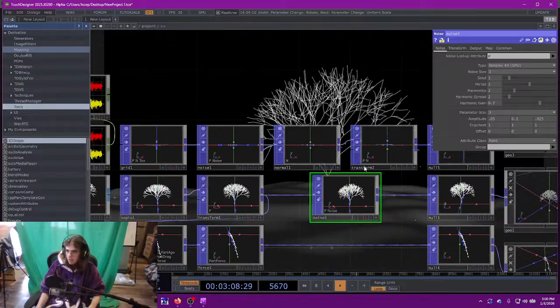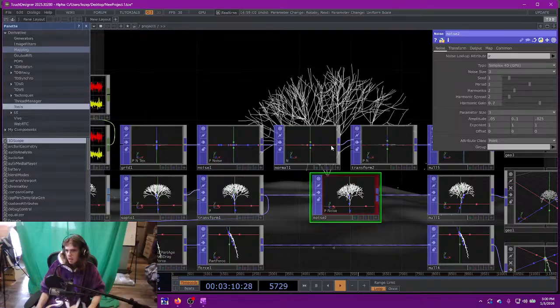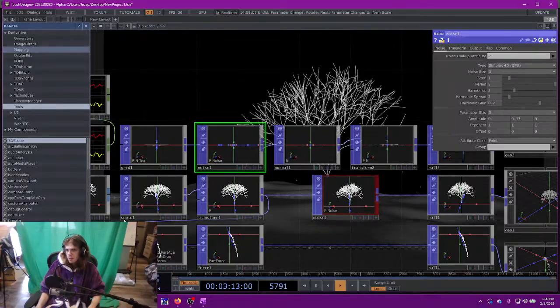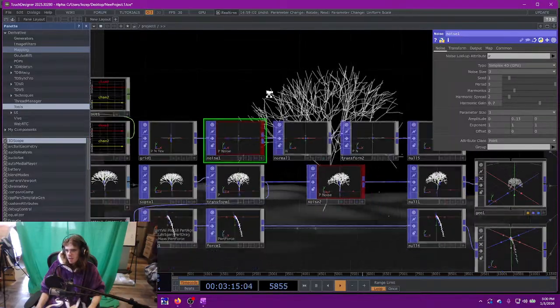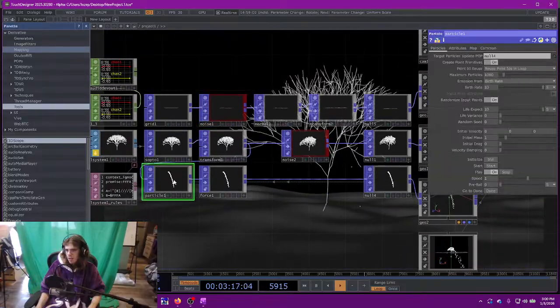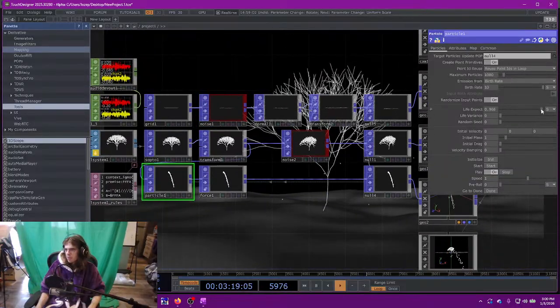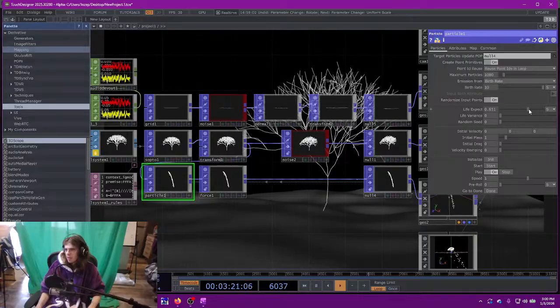Yeah, and so we're gonna do, I like to add color to the ones I know I'm gonna mess with in the future. On this particle, we can turn the life expectancy way down too.